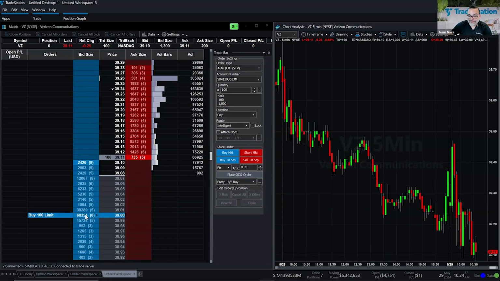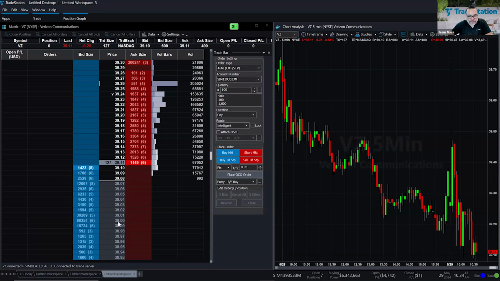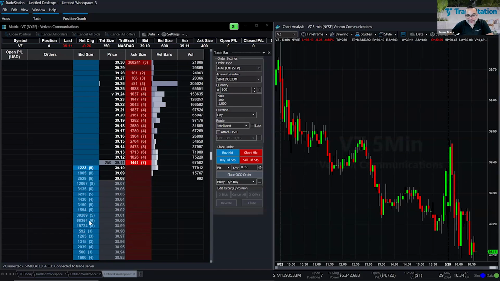What effect would that have on the price? Well, it's clear that if the price dropped because there's a big sell-off, when it reaches $39, it has to fill those 68,000 before it continues to drop. In fact, that buying pressure may even do the opposite. Instead of stalling the price, it may just reverse the price activity.